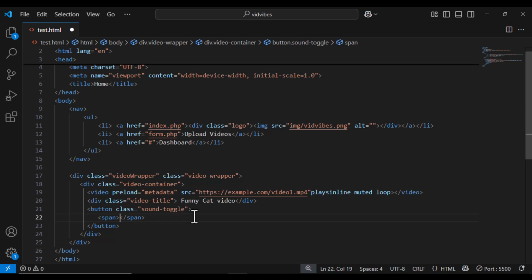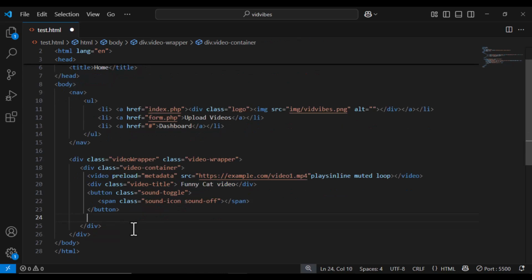The span element has a class name of sound-icon. Again, it will also have another class name called sound-off. So this one is for muting.